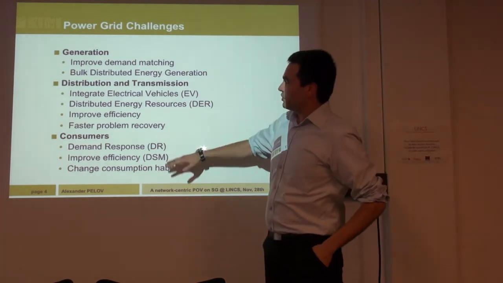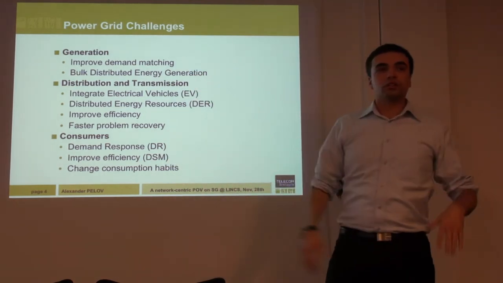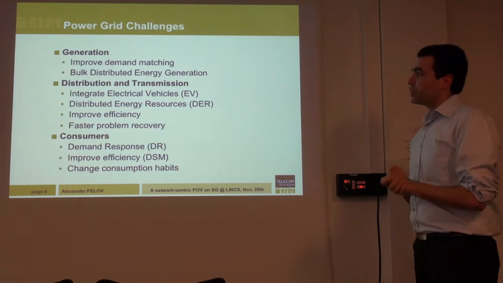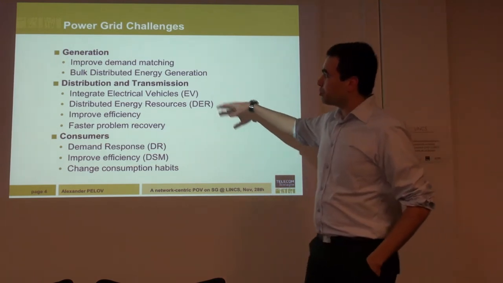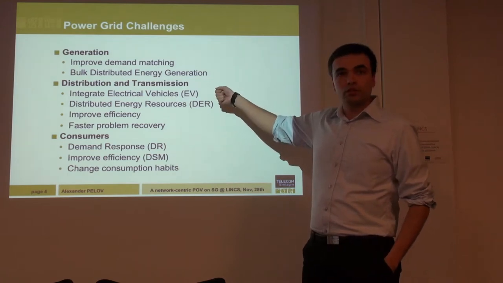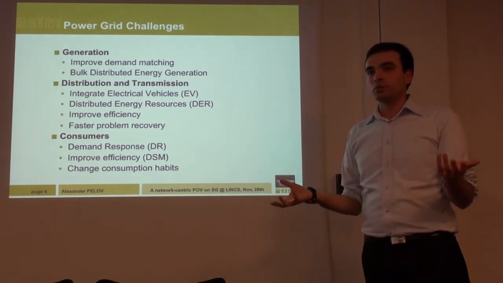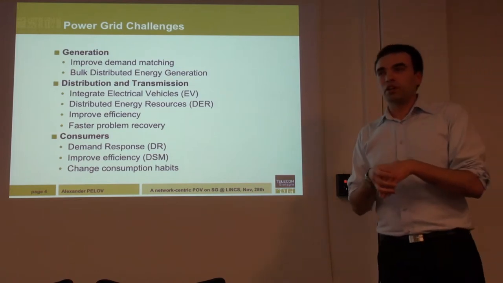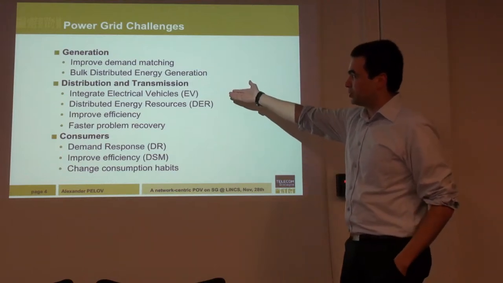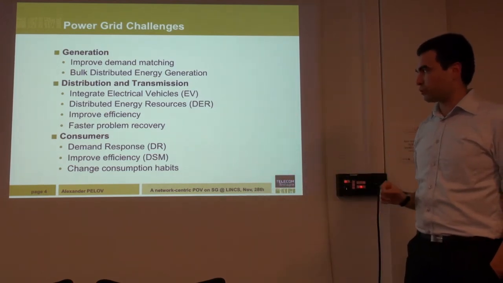And the major challenges, actually, are integrating... I mean, you have different challenges in the different parts of the power grid. On the generation side, it's basically integrating the huge wind generation facilities. On the distribution part, it is quite interesting because you have to integrate the forthcoming electrical vehicles, which are actually big consumers. And if you just introduce 2 million electrical vehicles, as is the plan in France, then you are basically increasing the whole consumption in the network, and you have to upgrade the whole distribution network, or you have to find a way to communicate with the vehicles and to tell them when to charge and when not to charge.